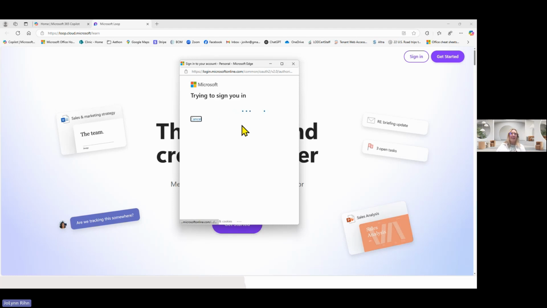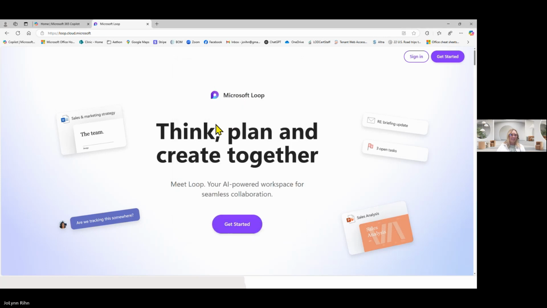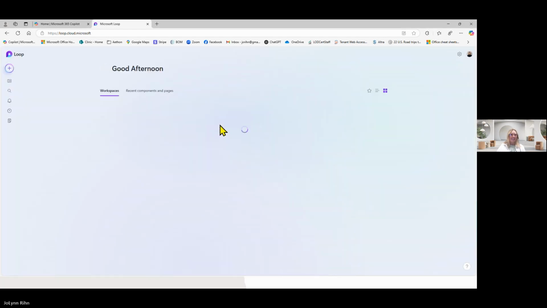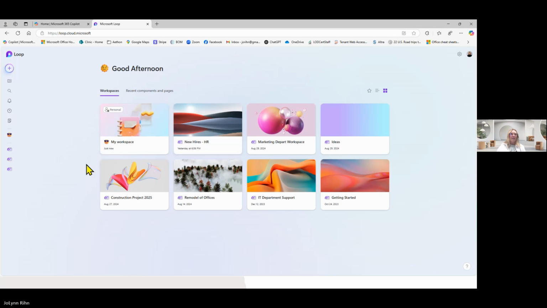While I'm getting signed in, Matthew, what's the question? Someone is wondering, can you have the tasks link to an already established planner? So this is a loop component on its own. It's not directly going to link to an existing planner task list. It's separate from Planner.